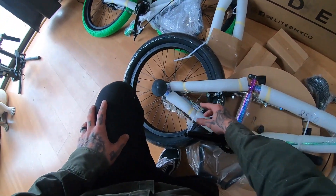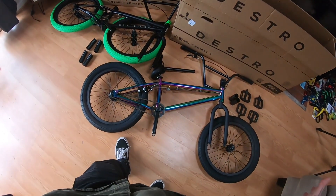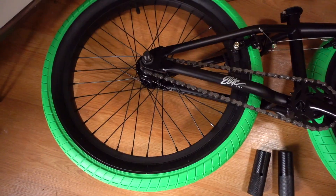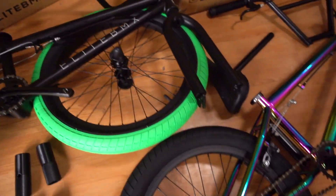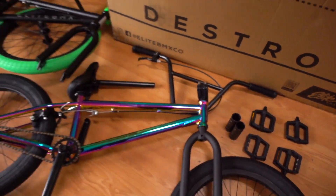When you get your bike in the mail it's gonna have all this protective padding, but you do this sweet YouTube hack. So how cool is this — they've sent a green and flat black, and then a flat black and oil slick. This is gonna be awesome to put together.